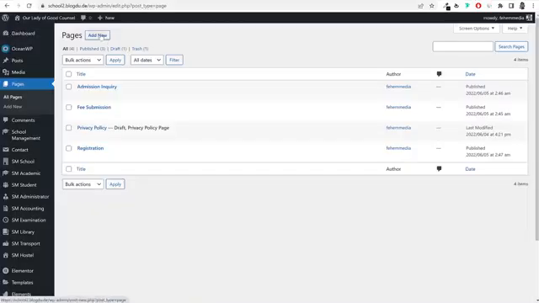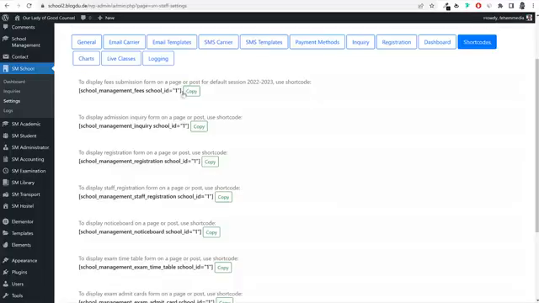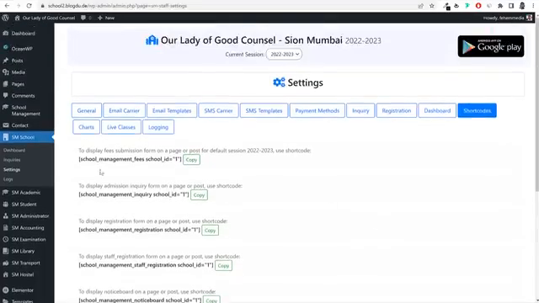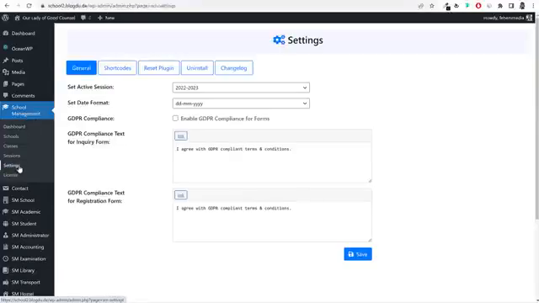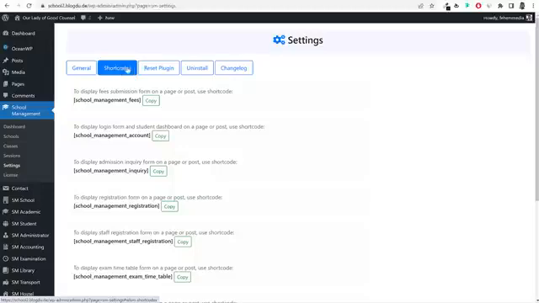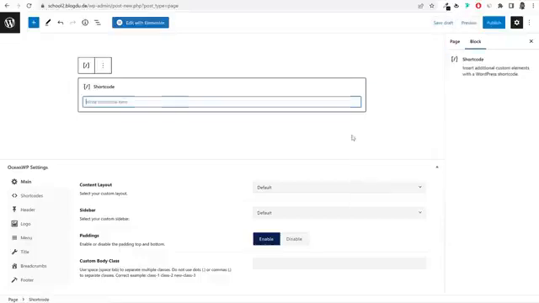Now again, come back, click on add new. Now we have to create the login page. So for this, we will get the code over here. If you go to school management, click on school management, and now under school management, click on settings, and here also we have a shortcode option, and over here you will see this login shortcode. Copy this one. Okay, login shortcode, copy this one. Under title, we'll name it login, and then we'll add this shortcode, paste in this thing, and this will also be full width, no sidebar. Okay, and if you want, you can also get the title.